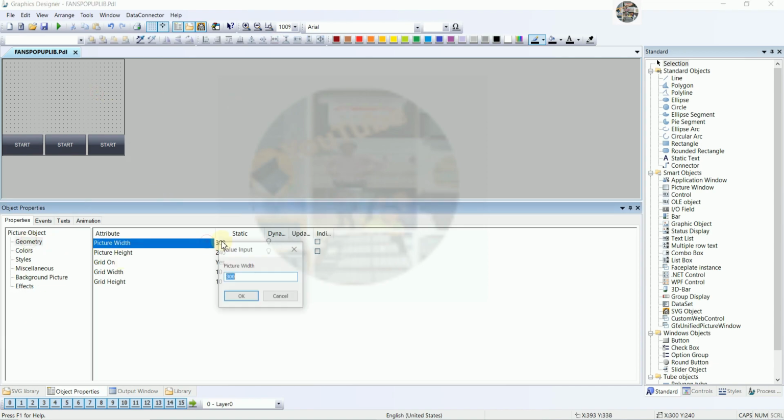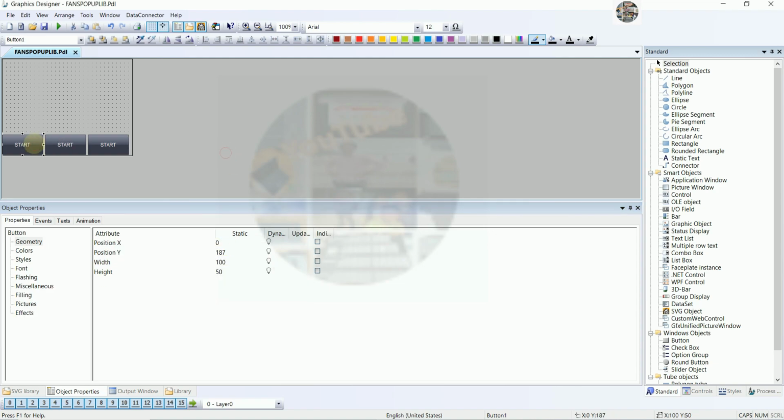I will adjust the geometry a little bit more. Yes, like this.